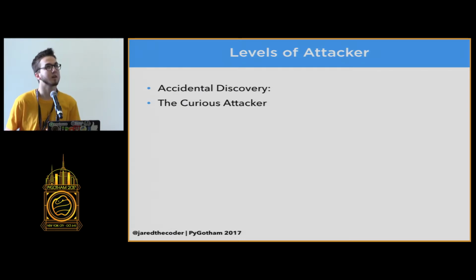So if you're Bloomberg and you're building terminals that let you access financial data in every company in the world, you obviously have bigger problems to worry about than me deploying a test app for a toilet paper delivery service in my garage. Script kiddies, those are people that just download scripts online and run whatever they want, and hopefully they find a bug, and if they do, they show all their friends.